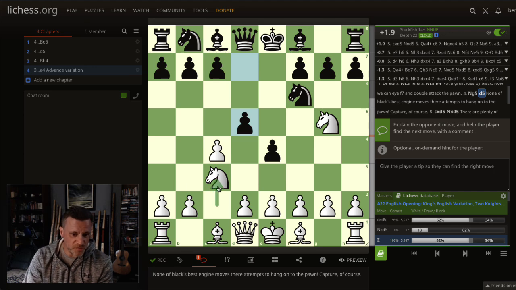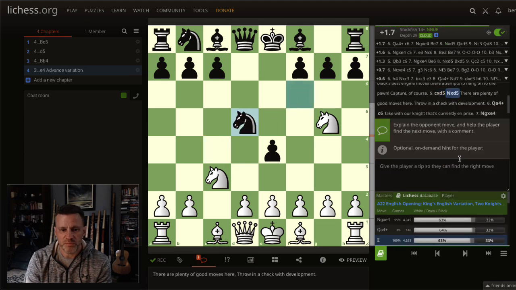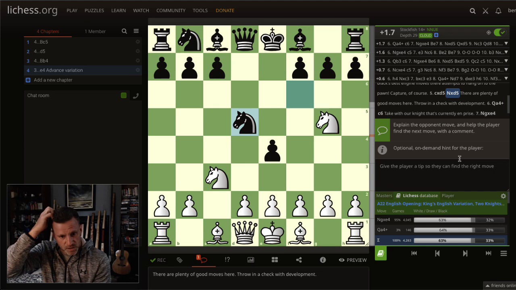Because why did we push c4 and move one, right? Anytime they push d5, you just grab, knight grabs. Now, you have to be kind of accurate here.